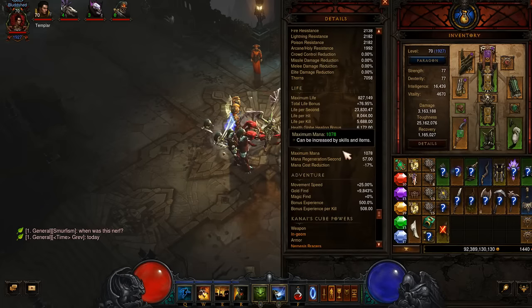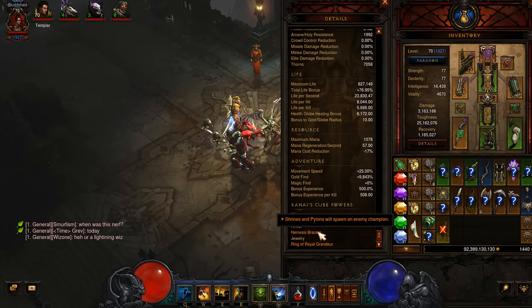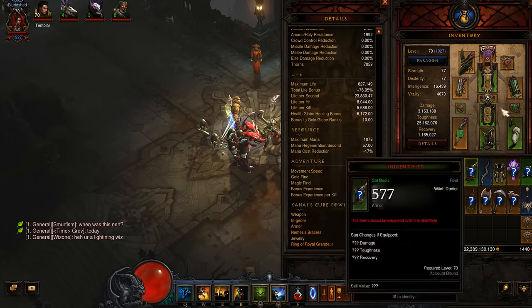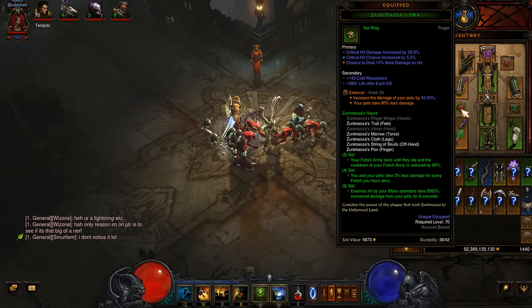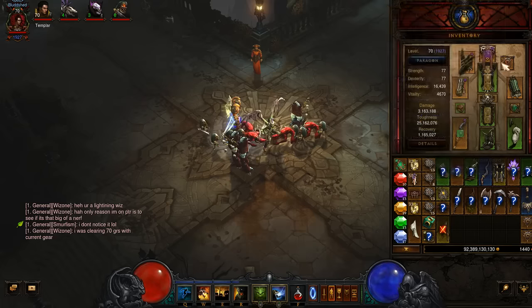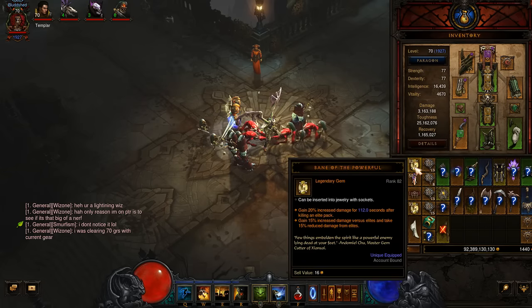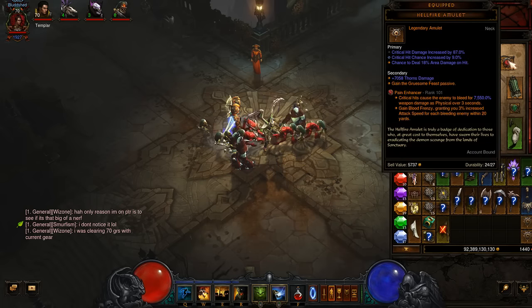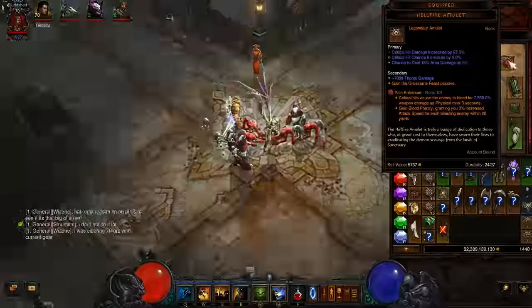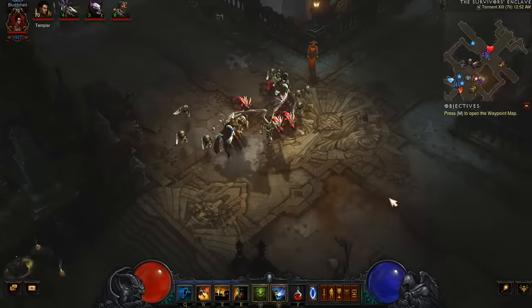The cube, you're probably curious about the cube. As I said before, we're using Ingeom. Nemesis bracers are essential for speeds, and Ring of Royal Grandeur to tie everything together. Legendary gems. I love me an Enforcer gem, Bane of the Trapped, and Pain Enhancer. I tried it with every other gem. We ran like 10 rips with Bane of the Powerful, 10 rips with Pain Enhancer, and Pain Enhancer had faster clears on average.